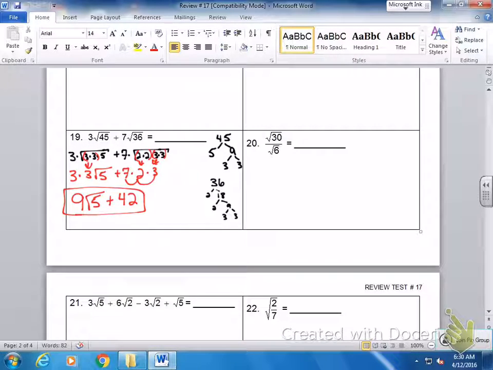And as it sits right now, maybe I could factor 30. It'd be 2, 3, and 5, so that's not really going to help me much. And I can't do anything with the square root of 6, so let's rewrite it. I'm going to write them both under the same root or radical, because what I noticed is that I can do 30 divided by 6. 30 divided by 6 is 5. So the answer is the square root of 5.